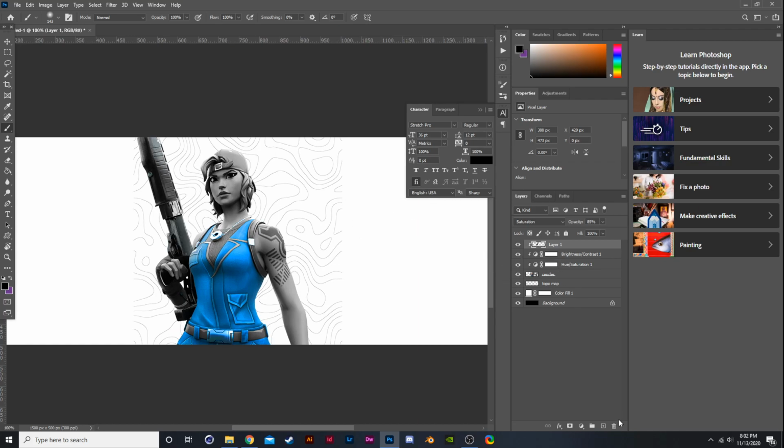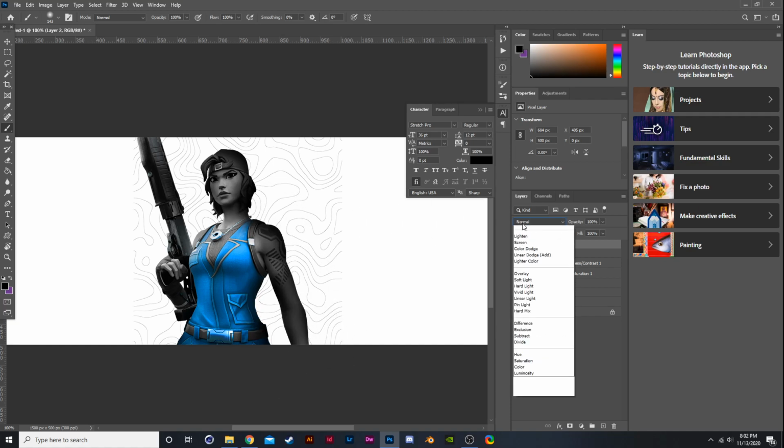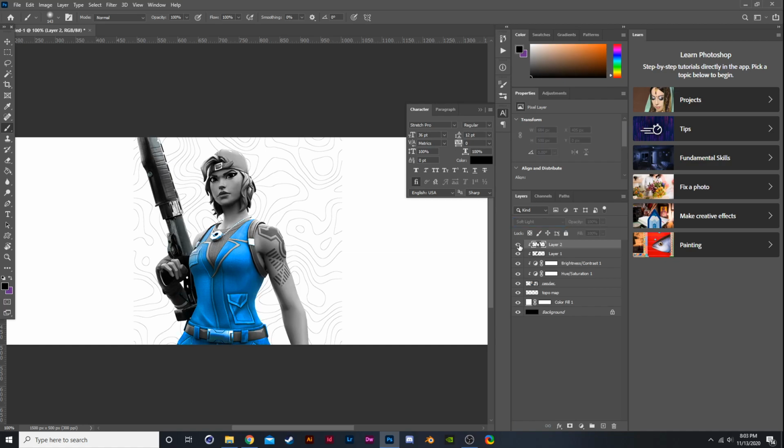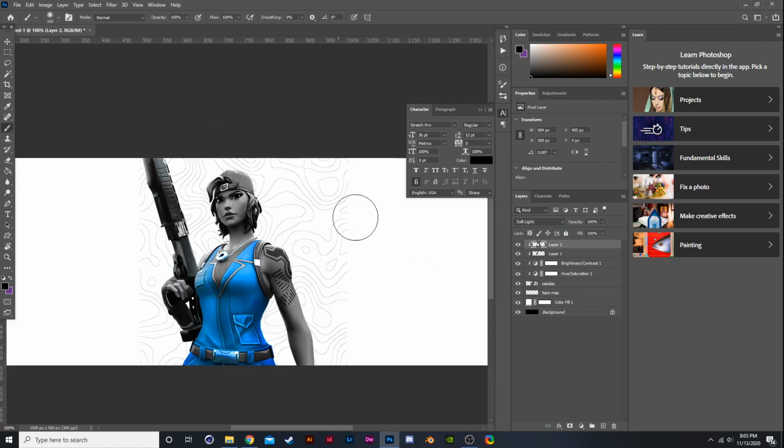I get a soft black brush, and then I'm just going to paint in some spots and set a lot of them to soft light. And I'm going to do the same with a white brush, and if you want, you could do it with a blue brush too. But you can go with soft light, you can go with overlay, you can go with hard light, you can do normal and turn the opacity down, whatever looks best. I'm just painting around it, and soft light and overlay give it some nice contrast that makes it interesting against the white background.